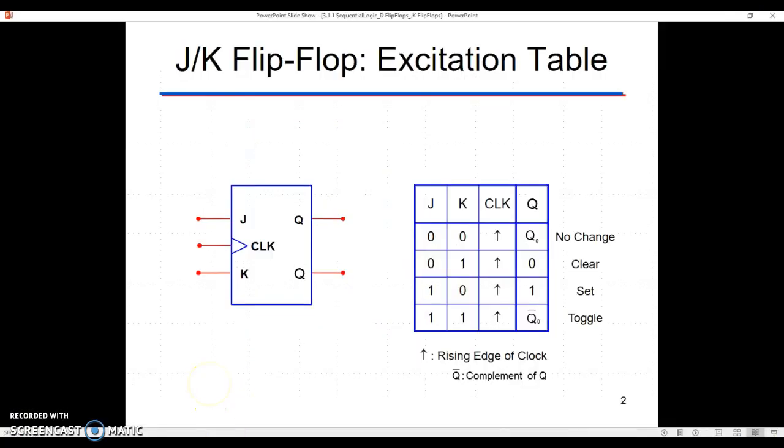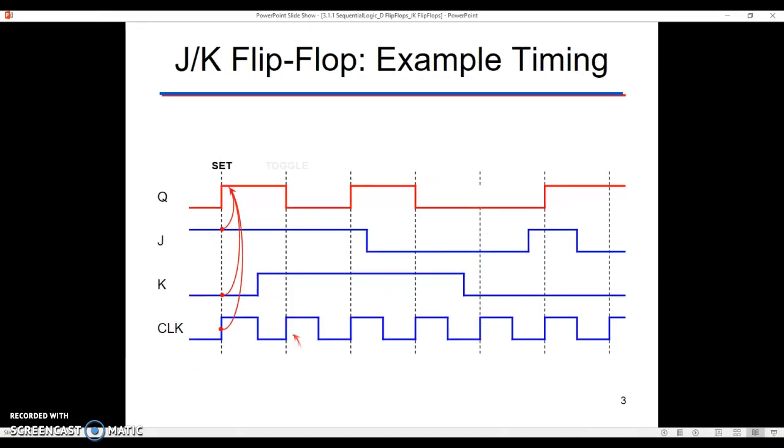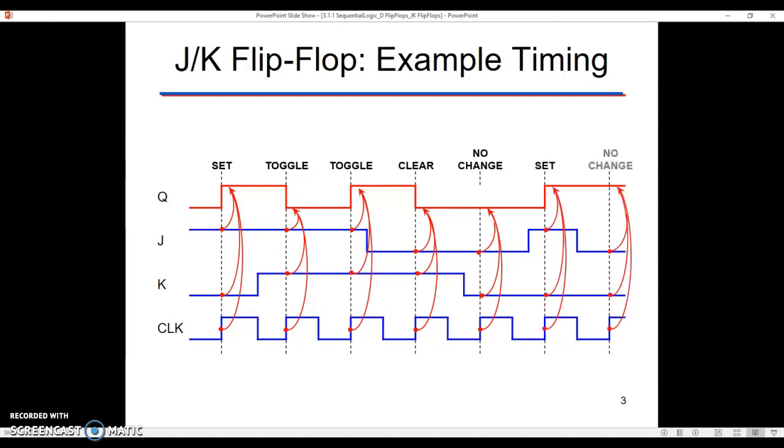A couple of other things to point out before I quit this video. Timing diagrams work exactly the same. You look at the positive or negative edge of the trigger, depending on which trigger type you have, positive or negative. You draw dotted lines upward. At each of those situations, then, you look at J and K, and you say, well, J is one, and K is zero. When they're different, J determines it's going to be a one here. You look here. J and K are both high. That's the toggle state. Because it was a one, now it drops down to a zero. And you're just going to go through all the way through this process at each of the dotted lines and determine what the timing diagram looks like.